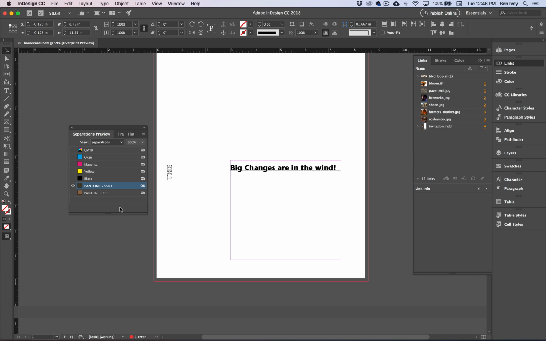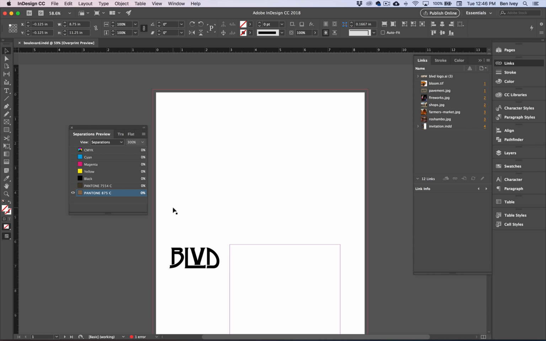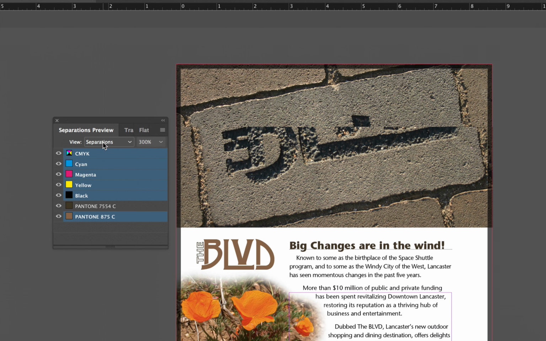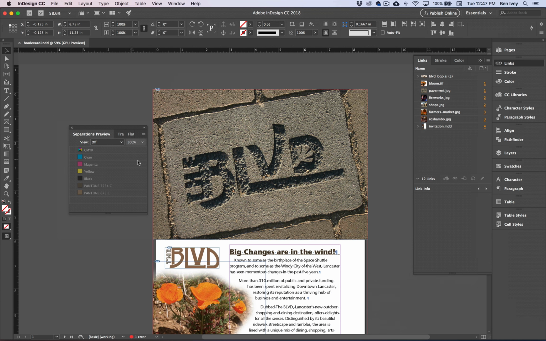The Pantone color the book wants you to choose is the last one, Pantone 875. And then finally, if you want to view all of them, choose the CMYK, and this will select all of the different colors, minus any of the Pantones that may be printing as well. Once we're finished previewing it, we can go back up to View and turn it off, and that's a handy feature to know how to use.